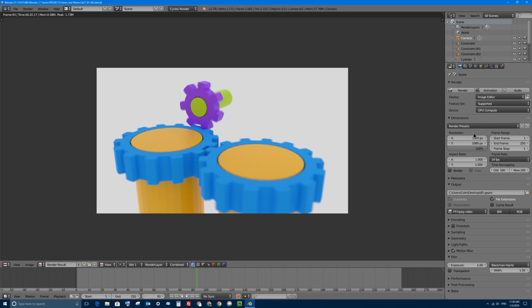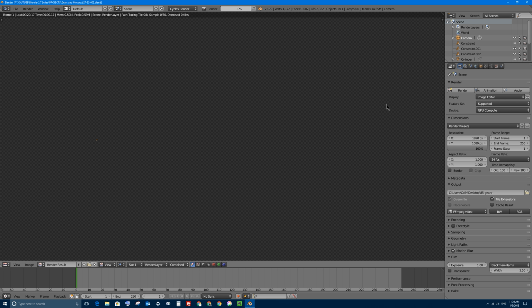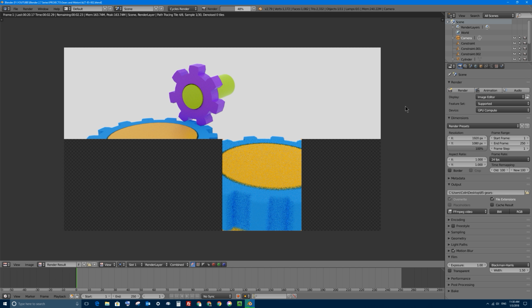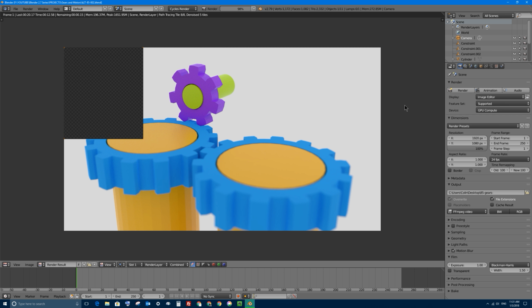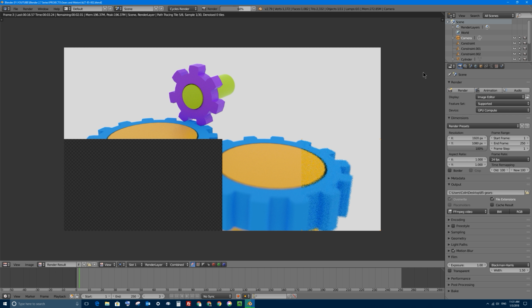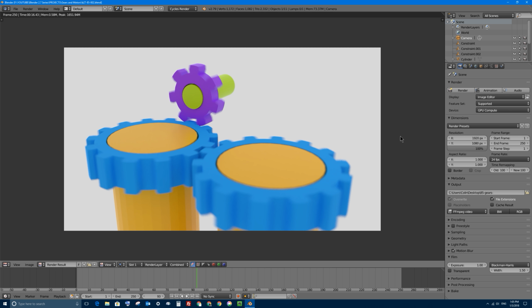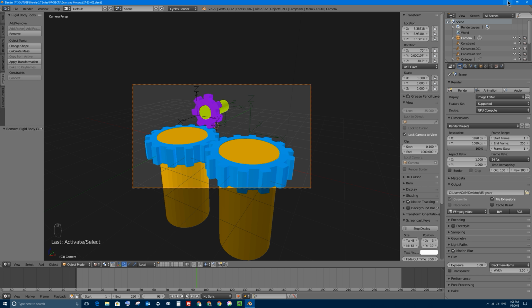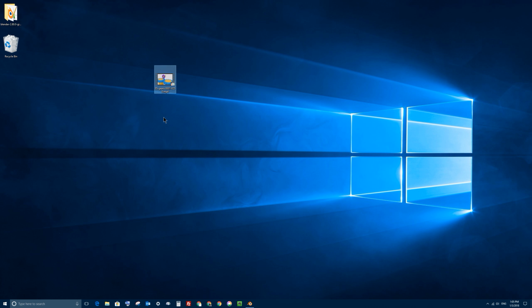Alright, I paused the video just now and I set up my settings for my GPU and my computer to render this out nice and fast. I'll go ahead now and press animation, and we'll come back when we've finished rendering out the entire scene. Alright, so it's finished rendering out. Let's go ahead and press escape, and I'll minimize Blender, and the video file should be on my desktop.